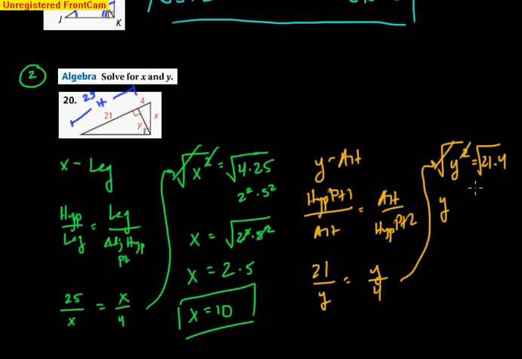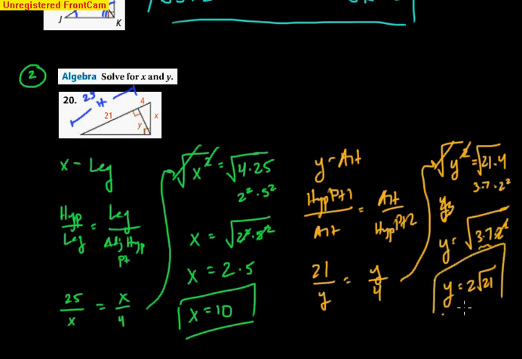Over here, 21 can be written as 3 times 7. Those aren't perfect squares. 4 can be written as 2 squared. So now we have, right down here, y equals the square root of 3 times 7. They're not perfect squares, so since 3 and 7 are not perfect squares, they just stay inside the radical. The 2 pops out though. And if the 3 and 7 stay inside the radical, you multiply them out, 21. And there's the value of y.